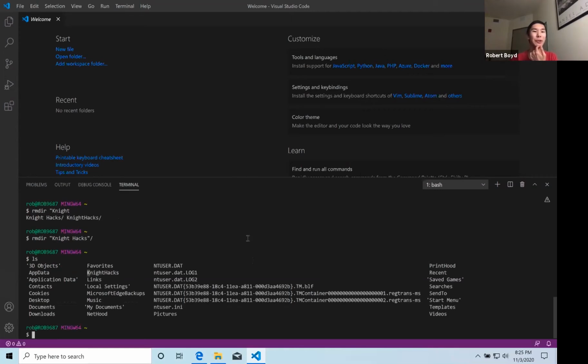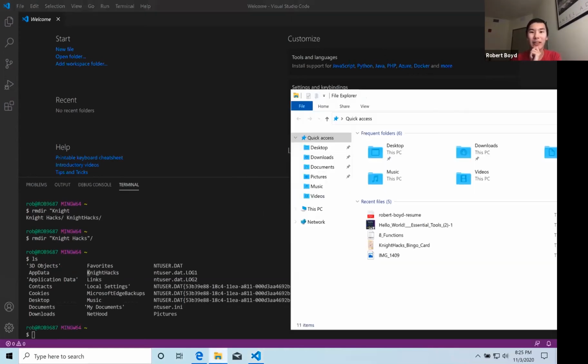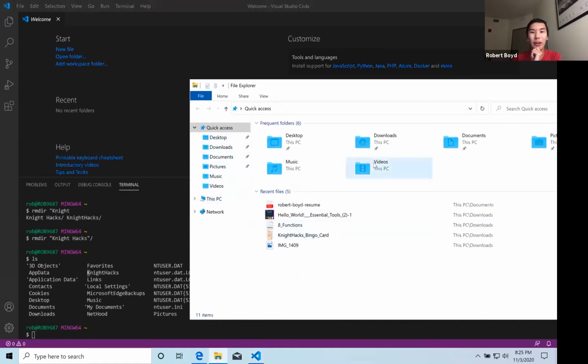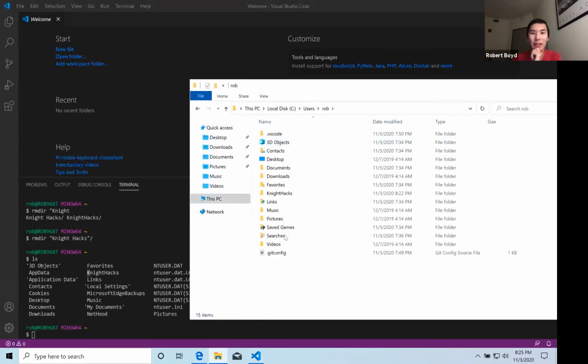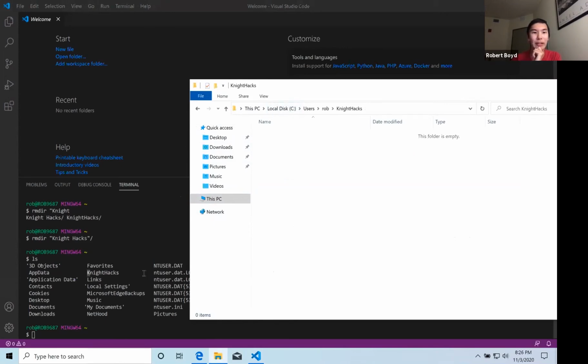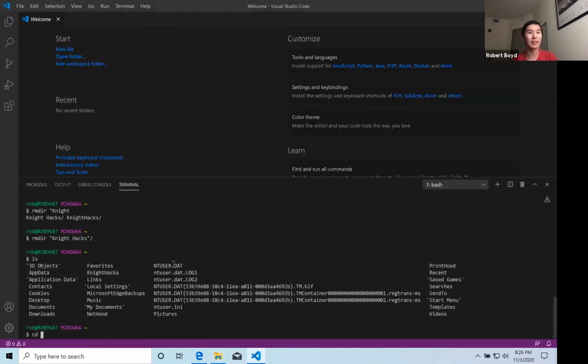Now, the next thing you might be wondering is, how do you click into a folder? Just how you might double click into a folder to go into that folder, you can use the cd command. You might be wondering what that stands for. cd stands for change directory. Remember, directory is folder. So if you want to change the folder you're in, you can type cd and then the folder you want to go into.